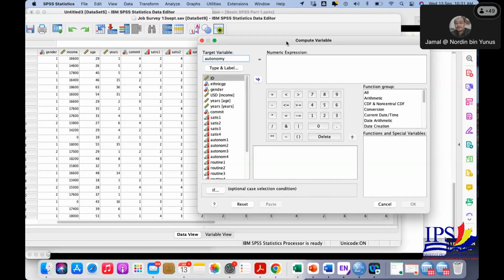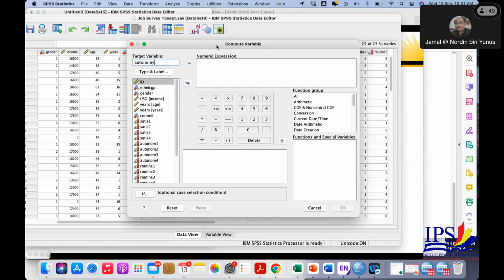The autonomy variable is represented by the four items: ATM1, ATM2, ATM3, and ATM4. So how do you combine these items? First, you go to the function group here.